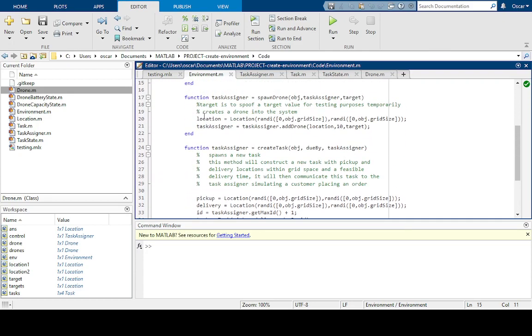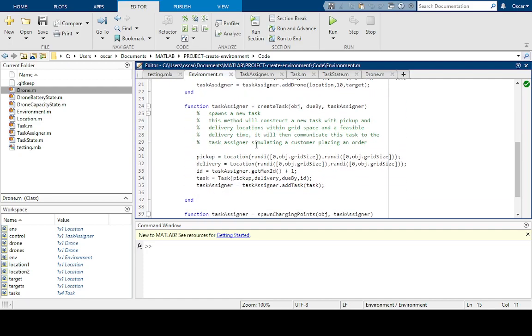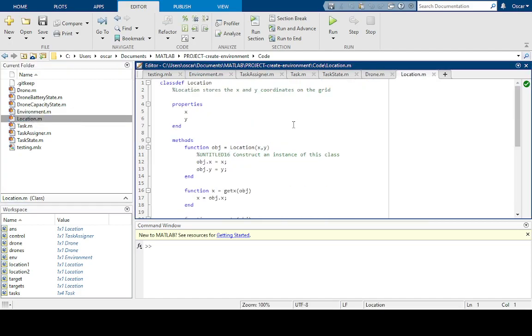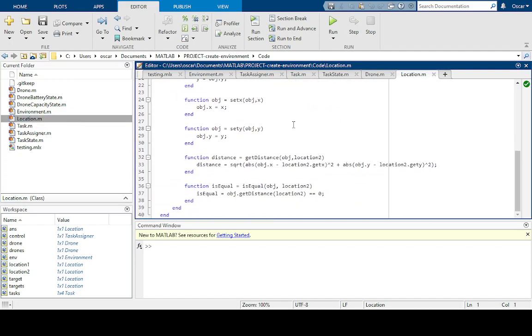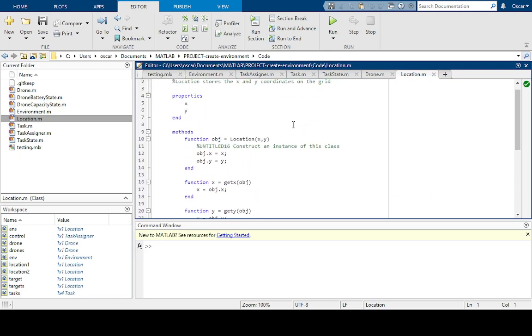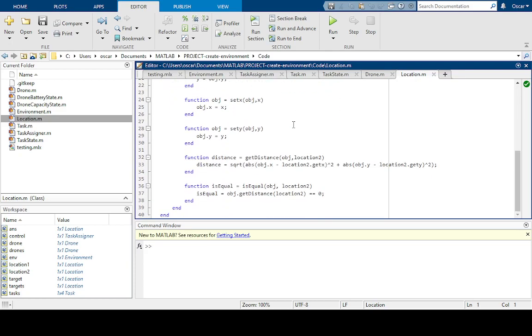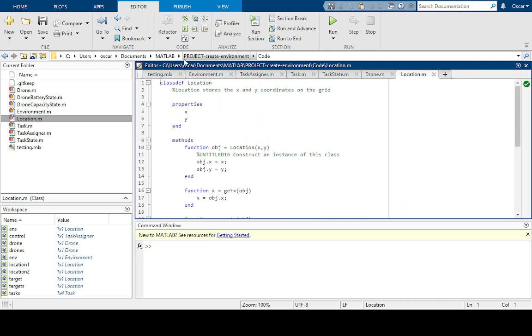is, I can find, here it is, which creates a task with pickup and delivery at two random locations, which are within the grid size. This is using the location method class, which is here, which I've done as a way of having all the locations be done consistently across the program.